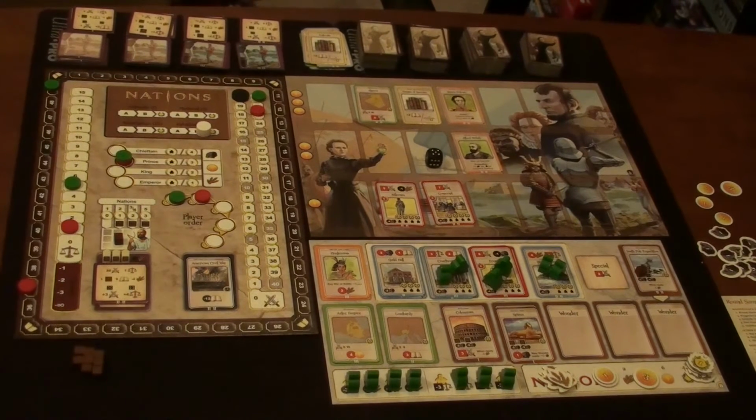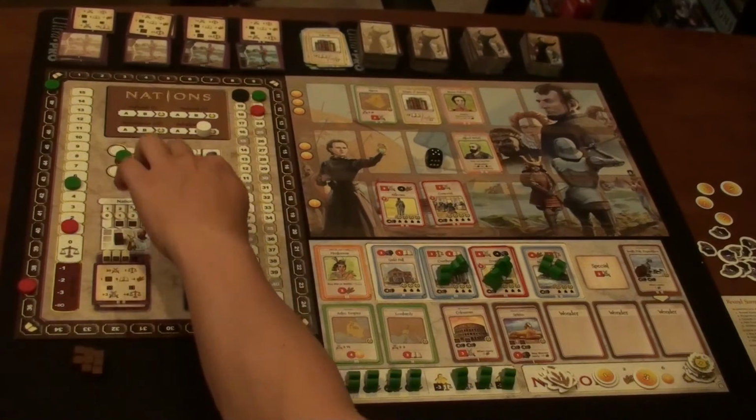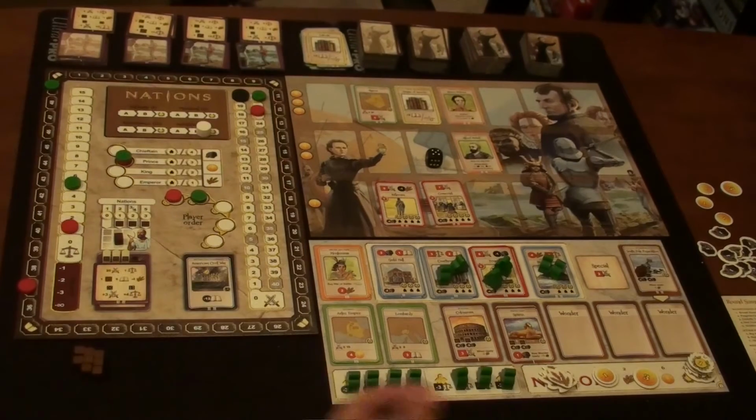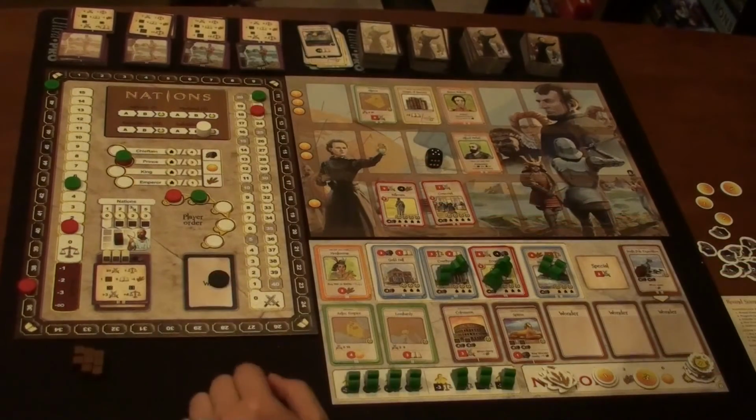Alright, so the next part is player order, which really doesn't matter. He's ahead of me, but who cares? Now we do the war. We're both ahead of it, so war is inconsequential.